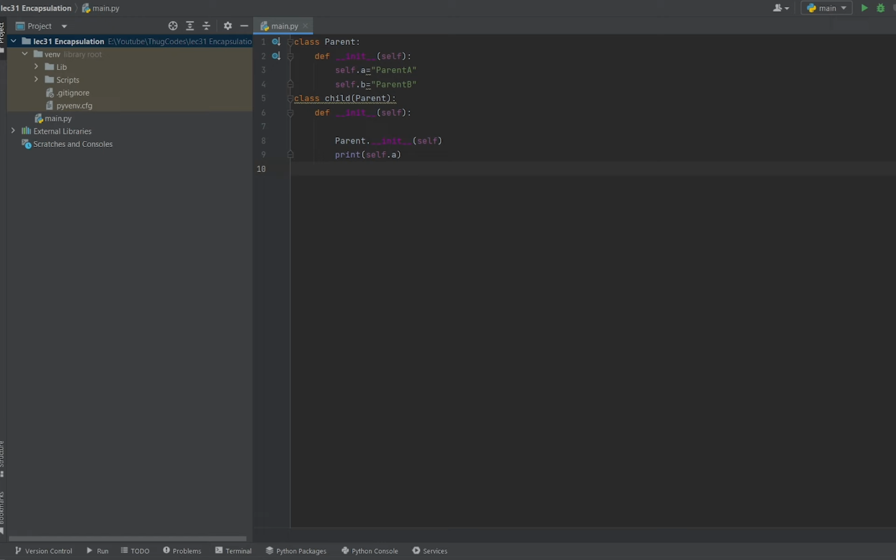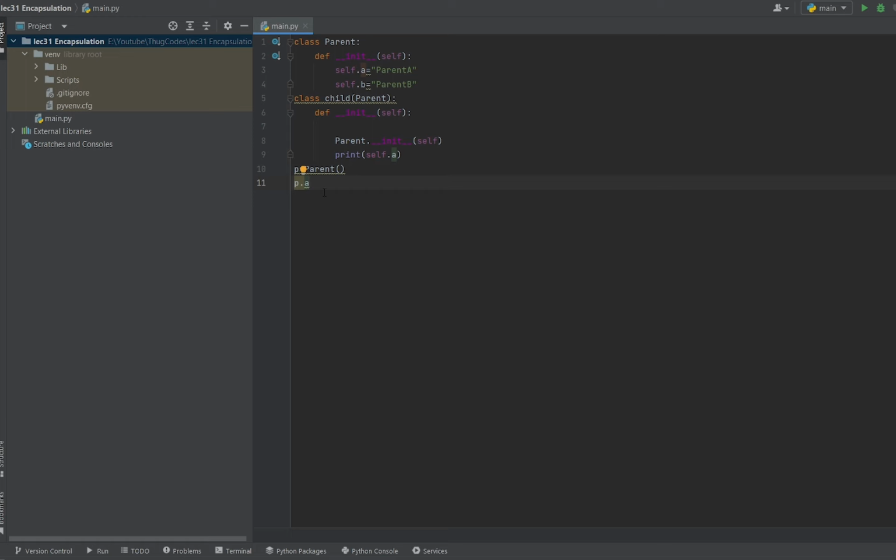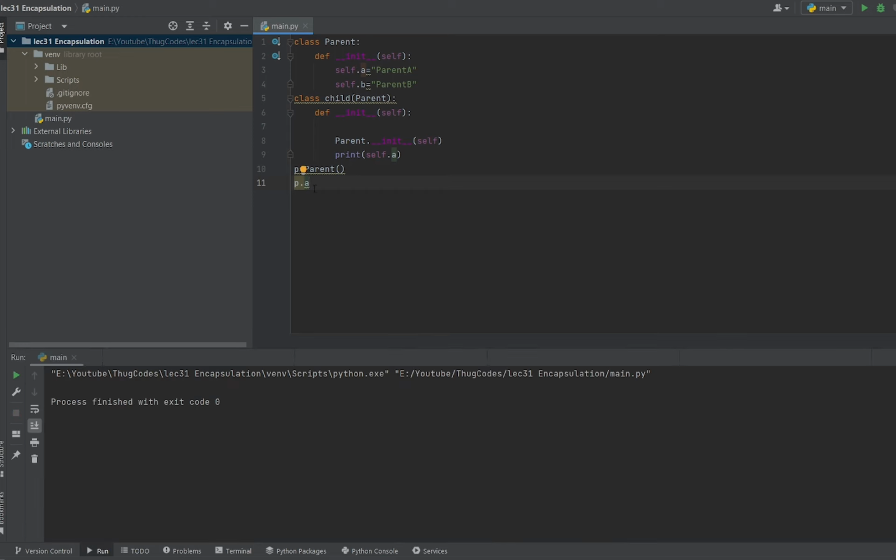So let's make the object of parent first, p.a. Definitely a is defined inside this class, so it should print a. It should not be a problem. Okay, print p.a, and we got the parent a.